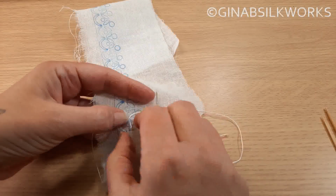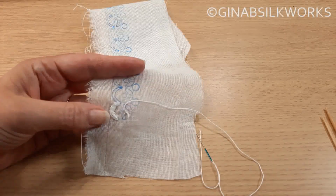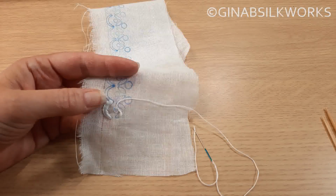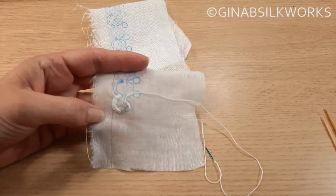Now some of the old books say to then take that back to the back of the fabric, which I've never really successfully managed to do. Maybe if I left a very long tail, that would be fine. The next thing you have to do is pierce your hole.